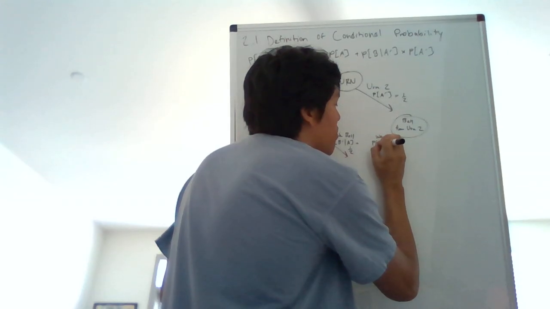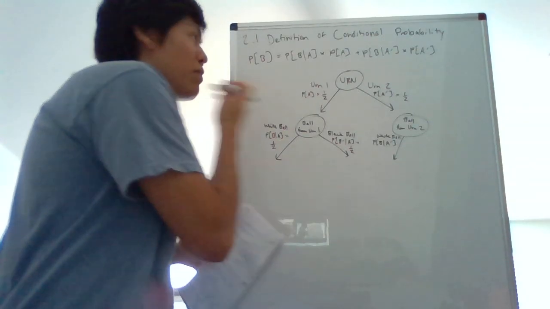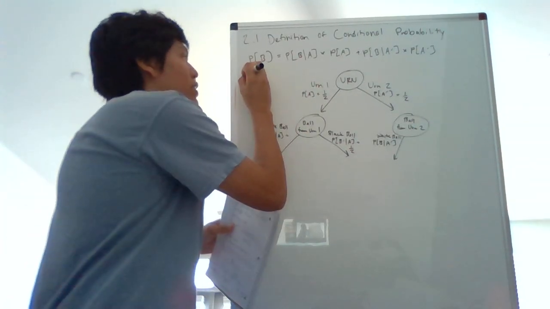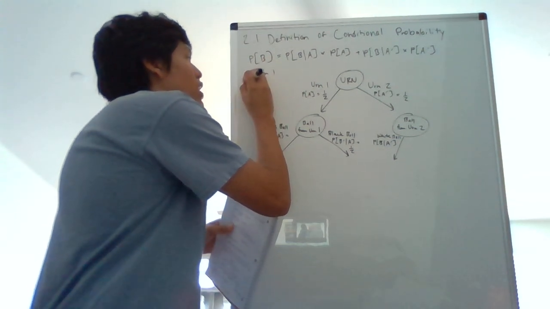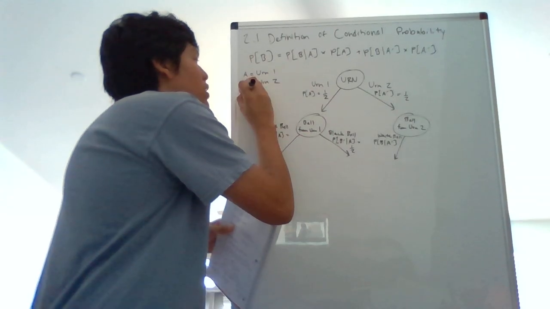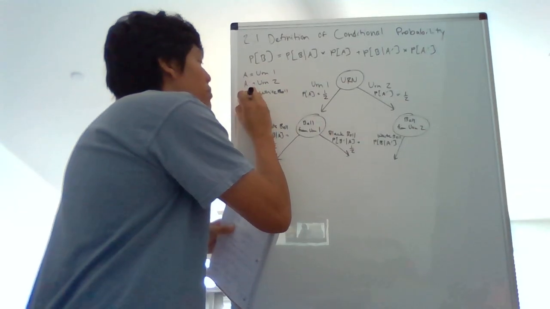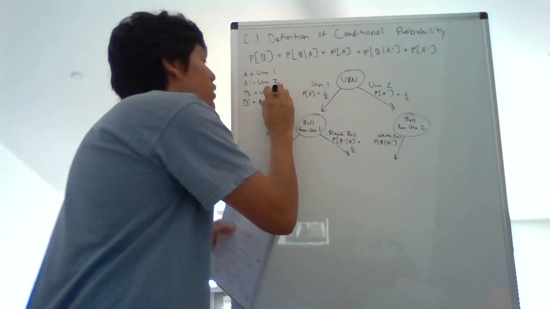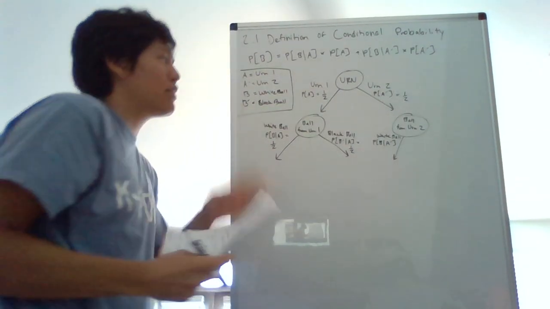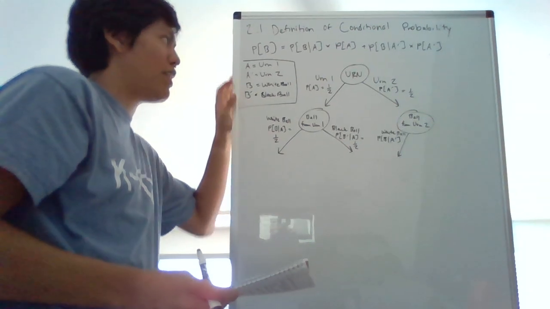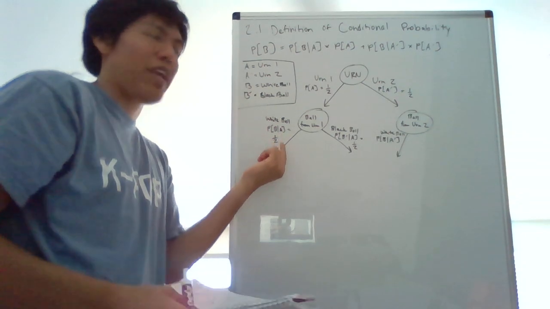So the probability of B given A complement. Maybe I should write a little legend up here. A means we chose urn 1. A complement means we chose urn 2. B means we chose a white ball. And B complement means we chose a black ball. Alright. So I wrote this thing right here, and again, this is just a little legend that lets us know where each variable came from.